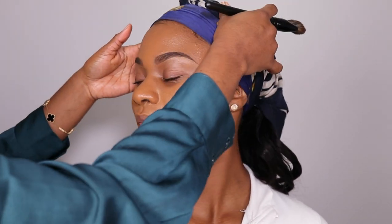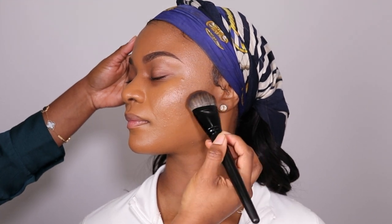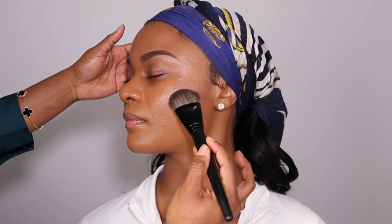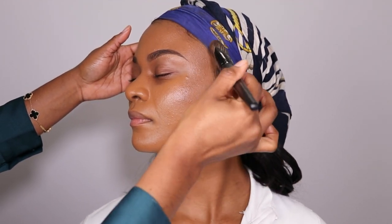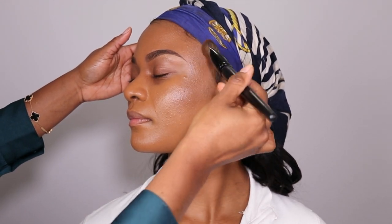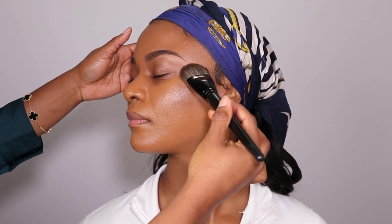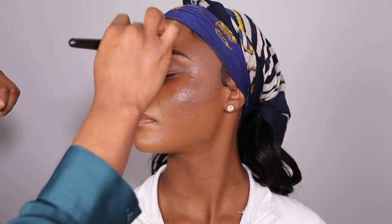And I'm going in now with a Blackopal stick. I don't know what shade this is. I'm sorry guys, but I think it should be Hazelnut or Nutmeg, and I'm just using this particular color for shading. I particularly do not necessarily contour. I kind of like just shading and then bronze to just bring back that dimension in my complexion, and then further bronze to intensify that sculpt and then to bring back warmth to the skin.